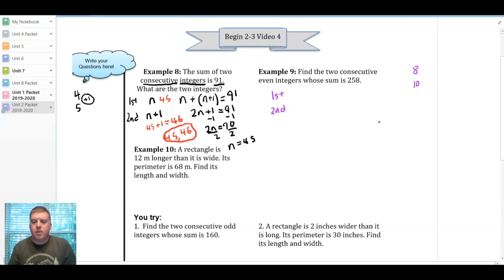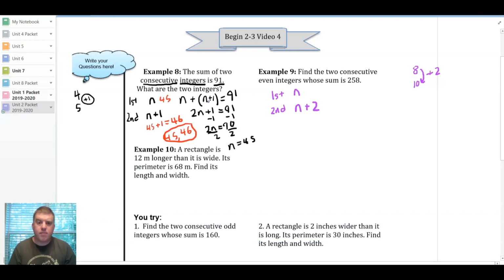Mathematically, when we are jumping from 8 to 10, we need to think about what we're actually doing. To get from 8 to 10, we're adding 2. So again, I'm going to let my first number be represented by the term n, and I'm going to rewrite my second term in terms of that. Just like to get from 8 to 10, we had to add 2, to get from n to the next consecutive even number, we're also going to add 2. So our first number is n, and our second number is n plus 2.